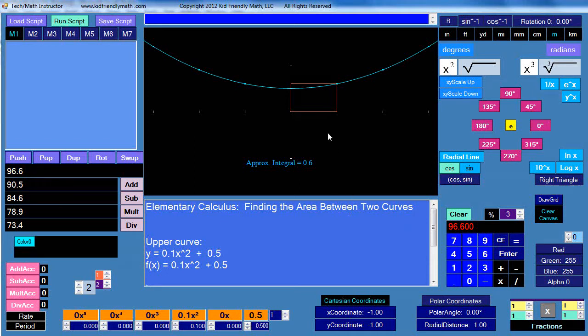In this elementary calculus lesson we'll take a look at a polynomial curve again like we've done before. We'll not only calculate the approximate integral under the curve, but we'll actually calculate the integral itself. Instead of just calculating it between the curve and an upper limit and a lower limit, like here's our upper limit of 1 and here's our lower limit of 0, which corresponds to our definite integral with the upper limit of 1 and 0.